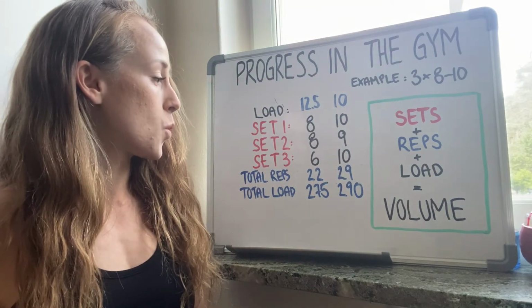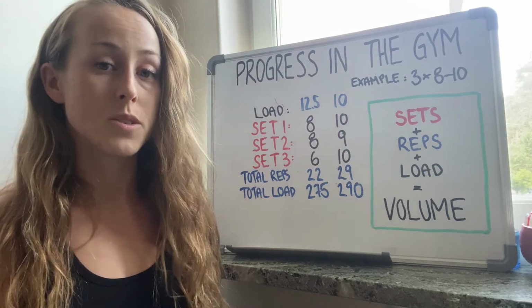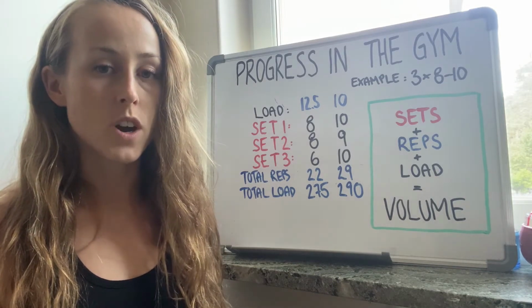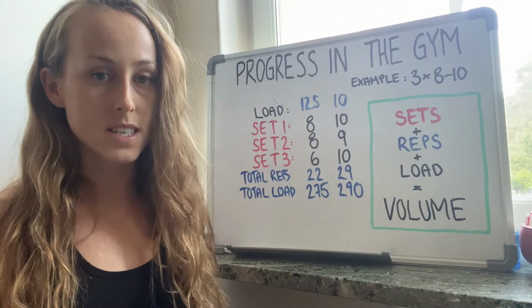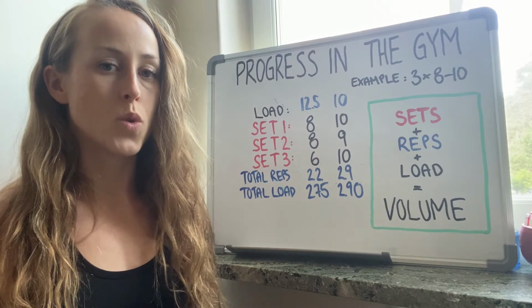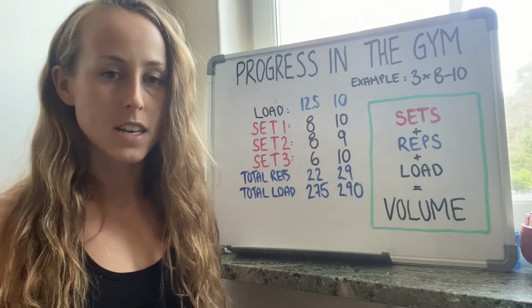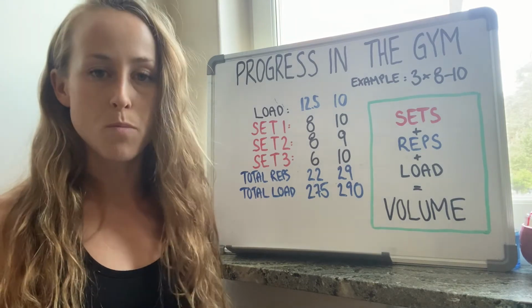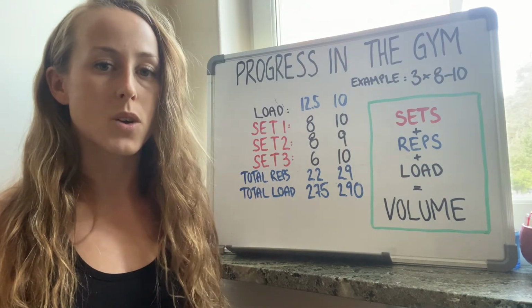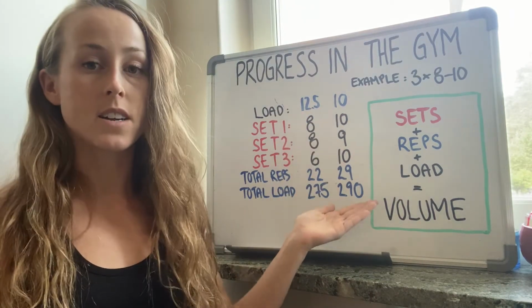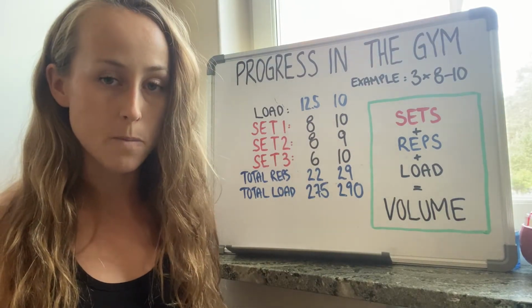When we're looking at progressing in the gym, volume is one of the very key things that we are always aiming for, because that's how we know that you are lifting more weight than you did the last time. In order to gain strength and to build more muscle, it's always about progressive overload. It comes down to this equation right here: sets times reps times load.